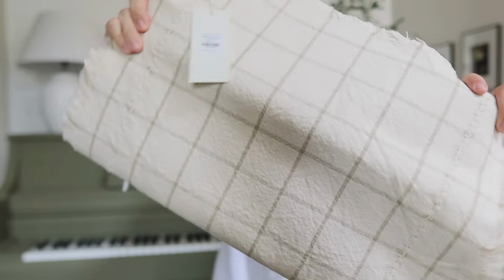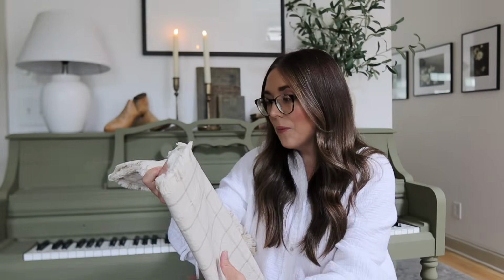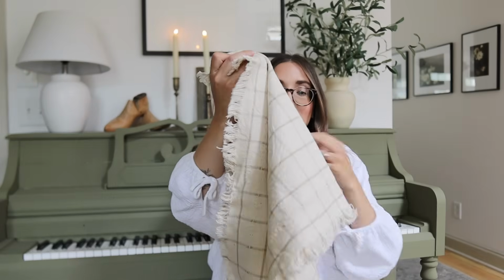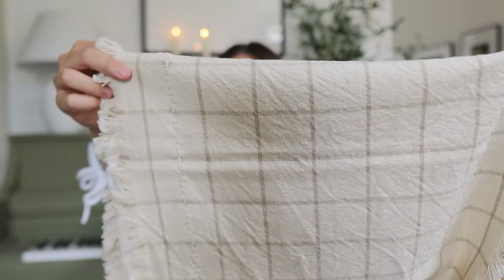I got a new kitchen runner for the fall. This is from Magnolia, and it was a little bit on the pricier side, but let me tell you, I was not disappointed by the quality. I was actually really impressed with this when I opened it up. It's a thick material. I know that it's going to last a long time, and I love the texture and the detail on it. I have to remember I have a lit candle behind me, but it is such a pretty one. I am a sucker for this checkered pattern, or for plaid or gingham detailing during the fall, and I just love that tan and brown mixed together.